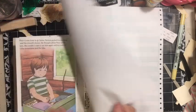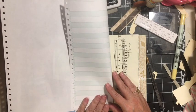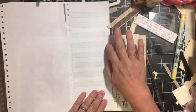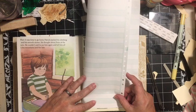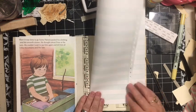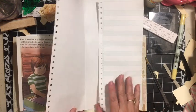I'm going to add another page. I'm going to cover this page with some of this computer paper, and I want to leave the holes. This is for documenting the 7.1 earthquake here, and what we were doing and what we did after, and maybe I can get the kids to write something about it. But I thought that out of all the papers and things I had hanging around, this would be a good paper for it. So I am going ahead and folding this in.